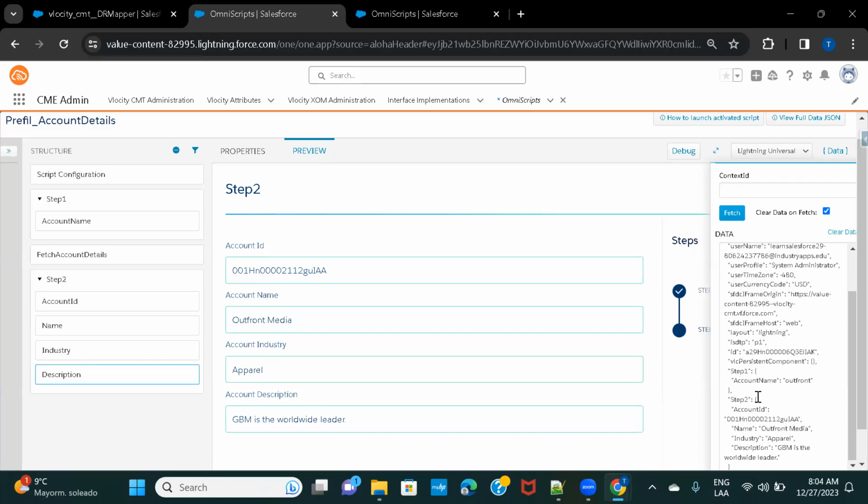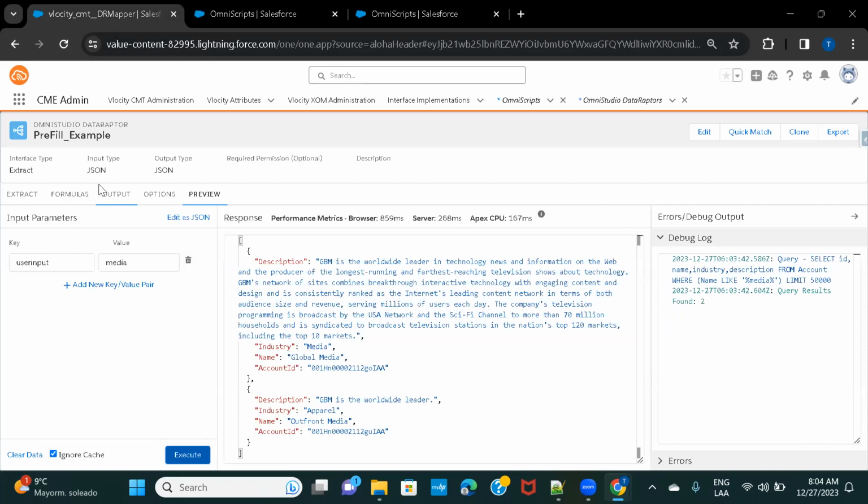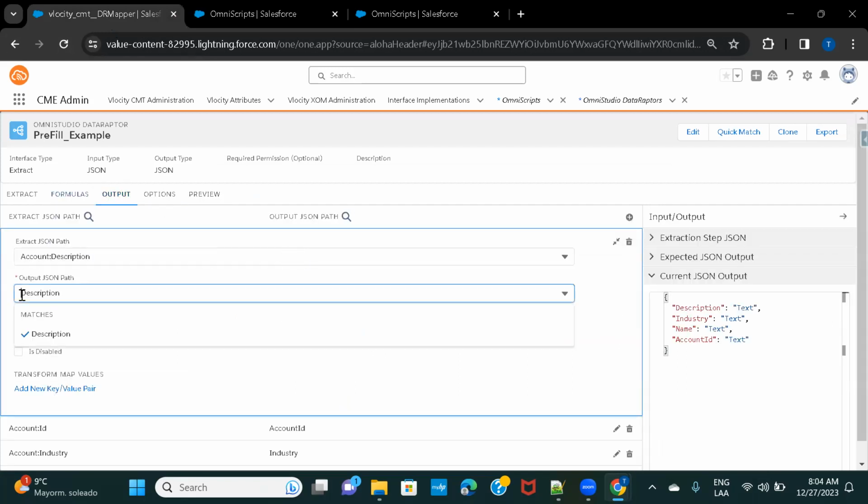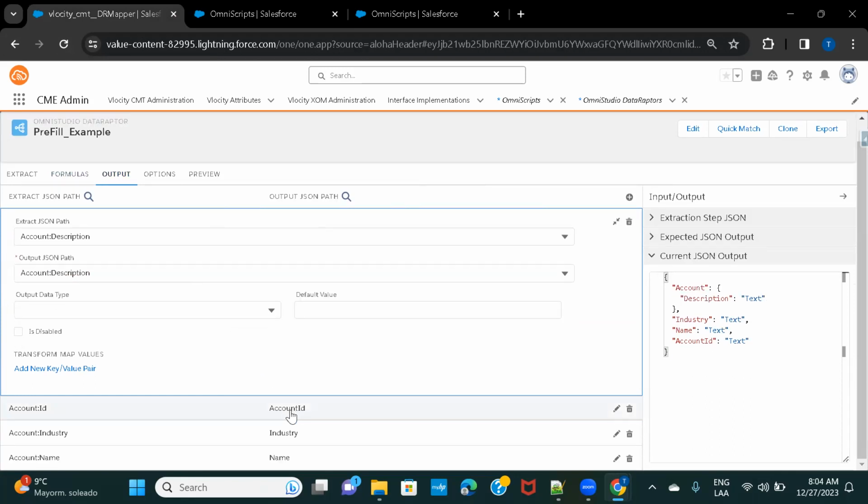All right. So basically the other thing that you can do is something like this. Let's go back to your DataRaptor and let's change it the way it was. Okay. So here we had account colon, right?